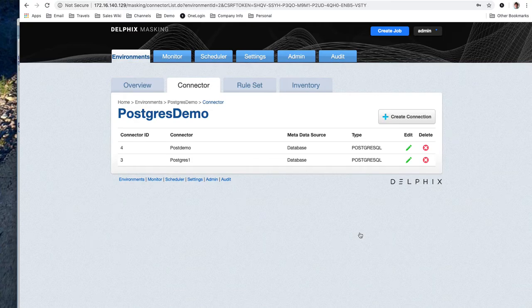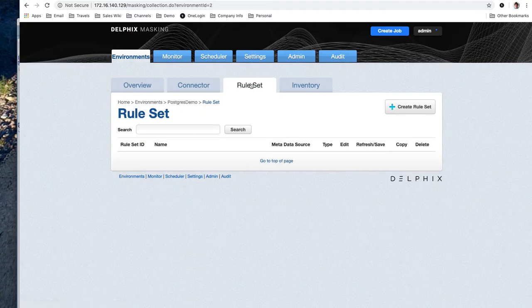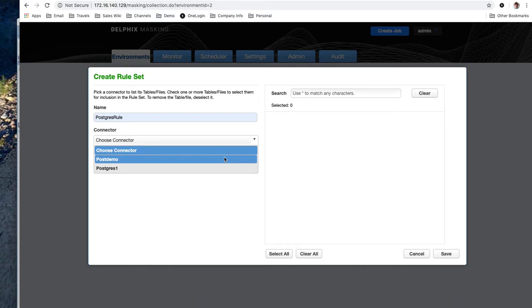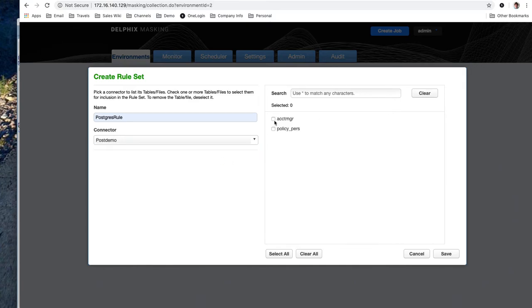And then when I go to create a rule set, the rule set is what I use when I direct the profile. When you connect to this database, use this rule set that I'm going to give a name for, which will include the different tables that I might be using and which connector it's going to connect to. So we'll call it Postgres rule, and I guess that's my demo. Yes.